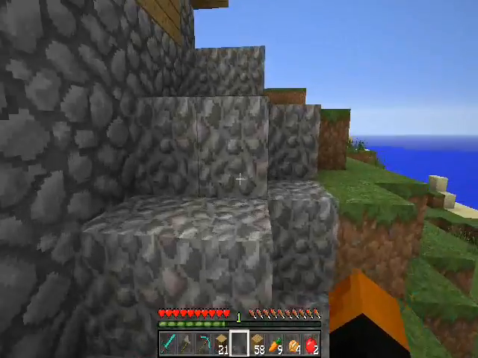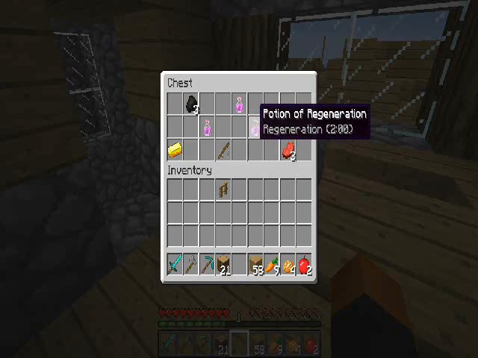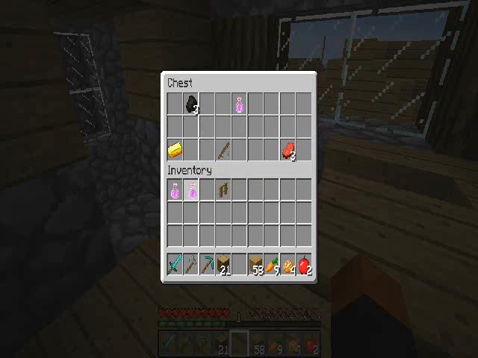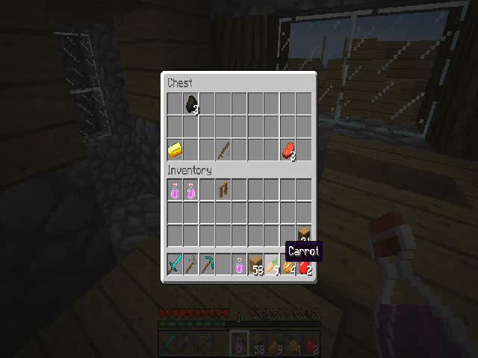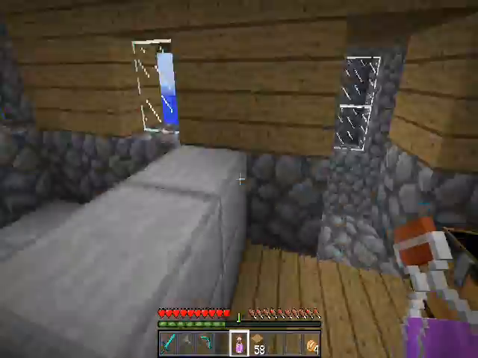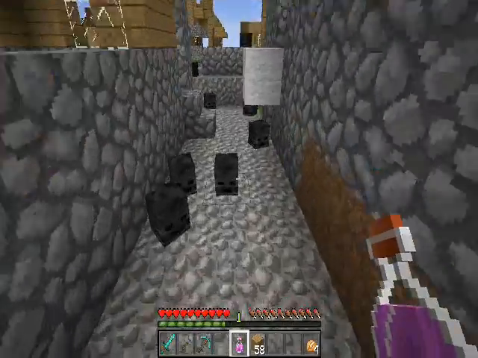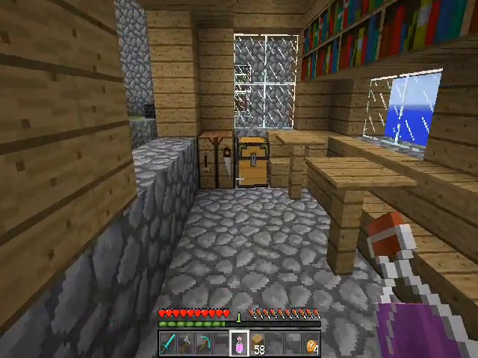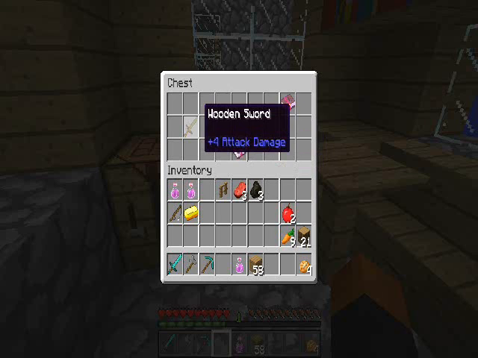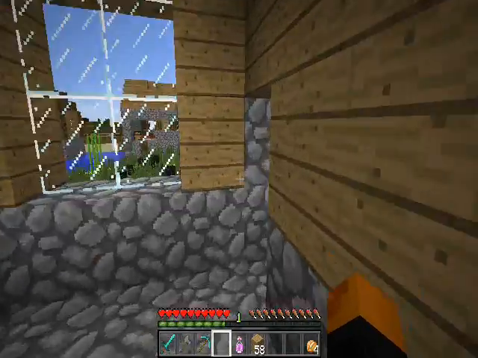Okay. Well, first, here we go. Potions of regen. Regen. That there. There. Raw beef. Charcoal. Fishing rod. Yeah, I don't need no gold. Well, actually, I might need it back up. I'll leave those there.